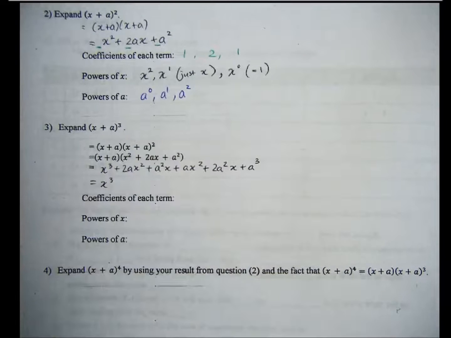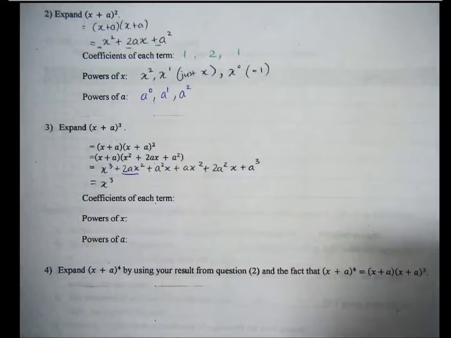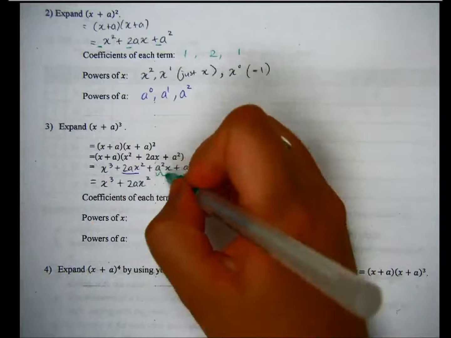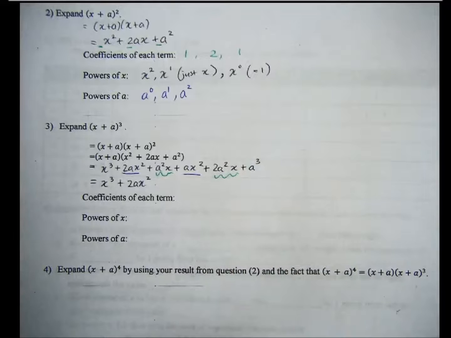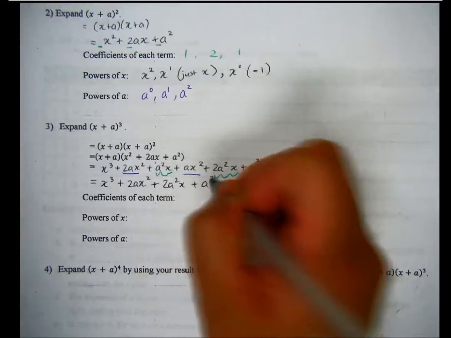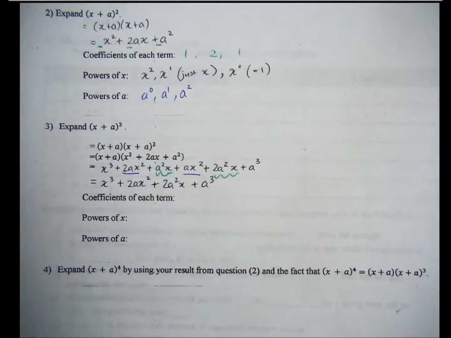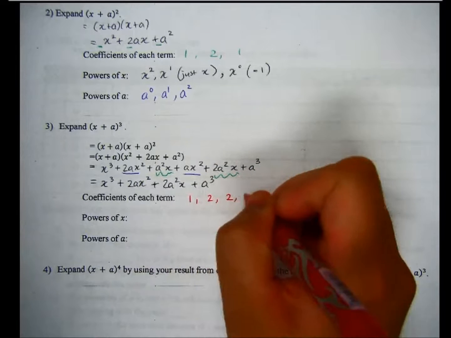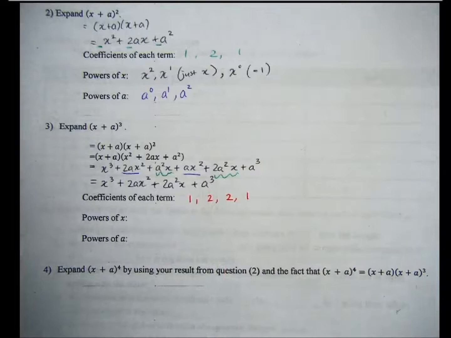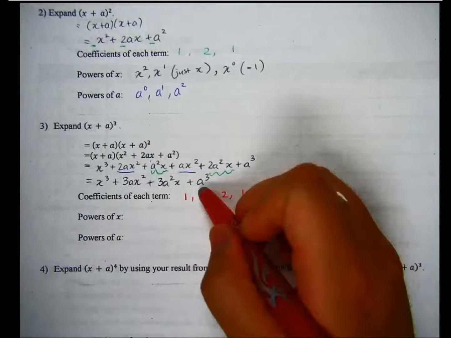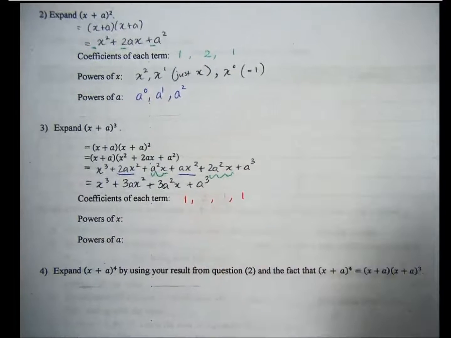Now when we collect all the like terms together, you should be able to see 2ax squared with ax squared. And then a squared x with 2a squared x. And last but not least, a cubed. So let's look at the coefficients of each of the terms again. Write out the pattern. Coefficients are going 1, 2, 2, sorry, I totally made a mistake. Hold on, pause, sorry, made a mistake. Fix this, 3, 3. Alright, so here, also fix this, 3, 3.